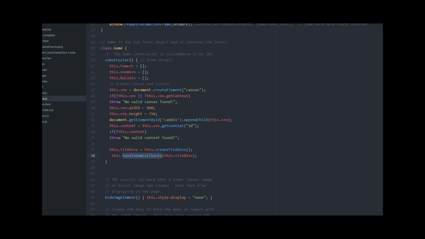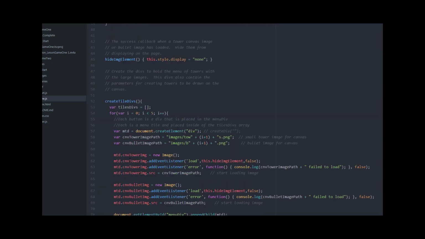It's really important that this is happening either in the constructor, or just once during the run of the program, because if you put this in the animation loop and you keep adding callbacks and callbacks and callbacks to the same thing, that defeats the purpose and it'll make your code run really slow, and I've had students do that more than once. So don't do that. Let's go ahead and move down here and we'll take a look.